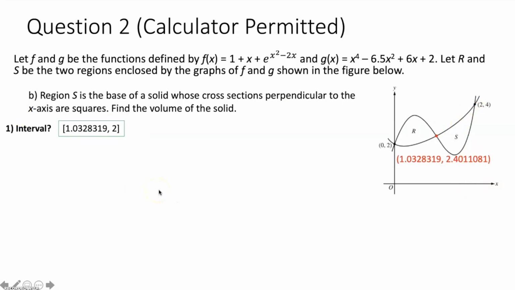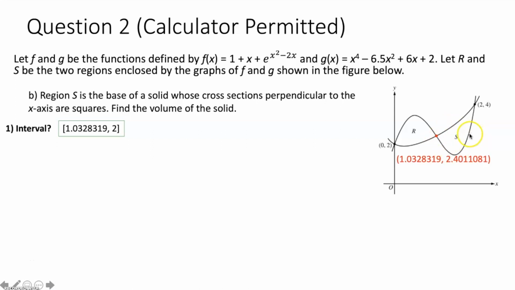Next, we need to figure out what is the area formula for the given cross-section here. Well, again, these cross-sections are squares. So the area formula for a square would just be the length of one of the sides squared. And the squares are perpendicular to the x-axis, meaning that the length of the base of your square is going to be the distance from this function to this function. So we just need to figure out what is the distance from this function to this function. Oh, that's easy. That's just this function minus this function.